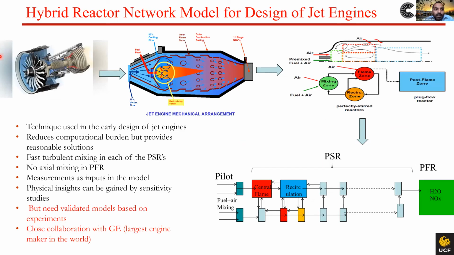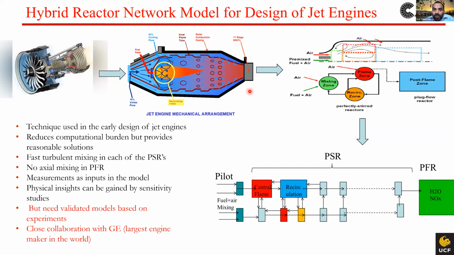One thing that I mentioned, developing a new engine is very difficult. And one of the approaches that industry follows is what's called reactor network modeling. This is your engine, and if you look at the combustor, it has this kind of geometry. You have the main air coming in, and then here is the fuel being injected, and then fuel mixes with the air and burns here, and by this point it's mostly products, and then you expand that through the turbine, right? So this is a very complex thing to model.